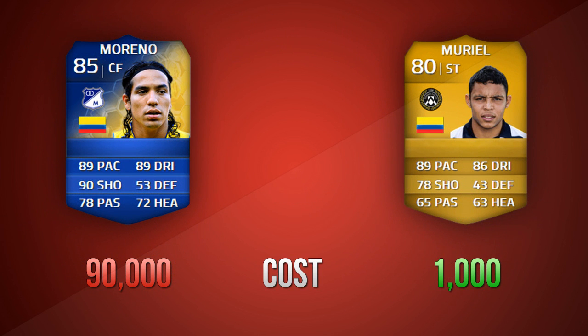So as you can see on the screen, Moreno costs around 90,000 coins at the time of me recording this, whereas Muriel you can pick up for about 1k, a little bit under that, give or take, depending on what you get him up on the market, whether you go for a buy now or a start price. Moreno is likely to go down as the week goes on. I mean, it's already Sunday night, but he possibly could go down with more packs.